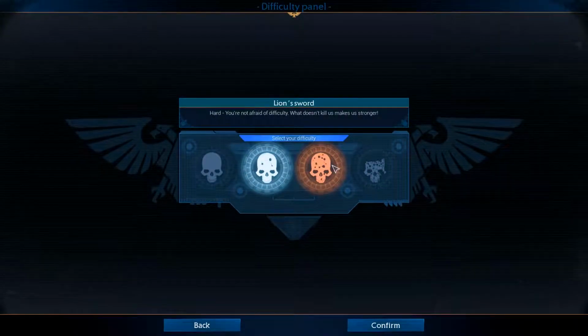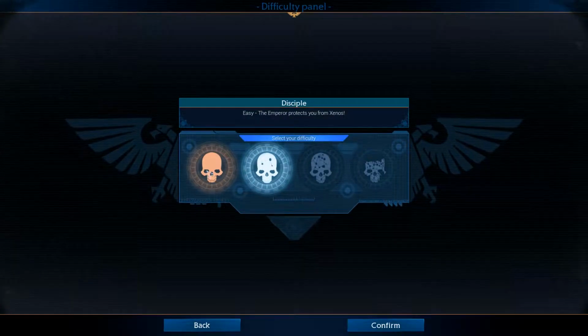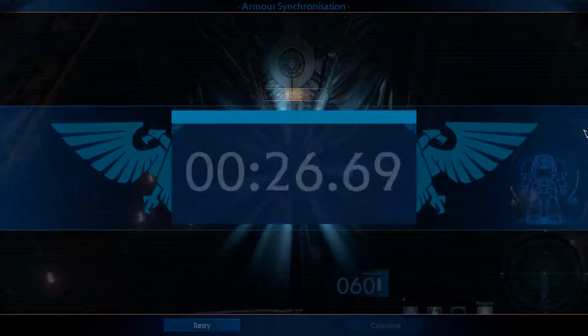There's four difficulty modes: Disciple, which is easy, Chapter Champion, which is normal, Lion Sword, which is hard, and No Mercy, which is very hard. Upon completion of the tutorial, the game will suggest a difficulty mode based on your performance.